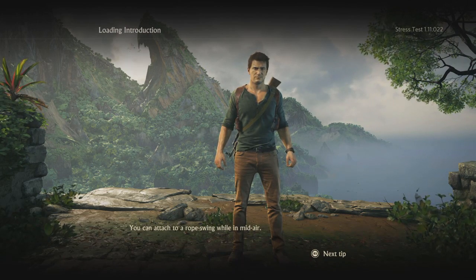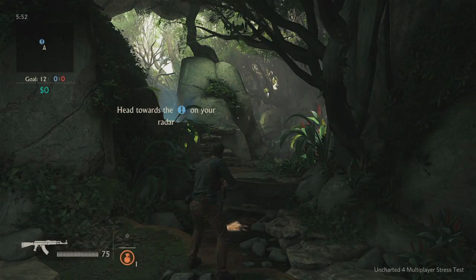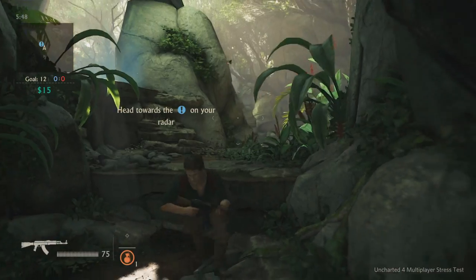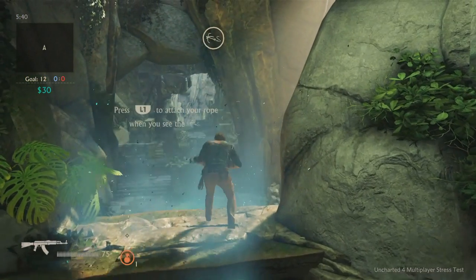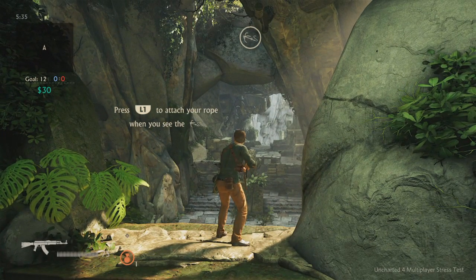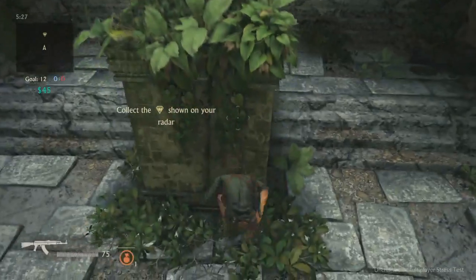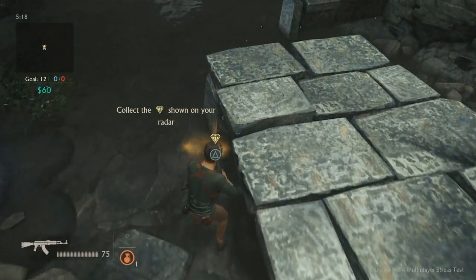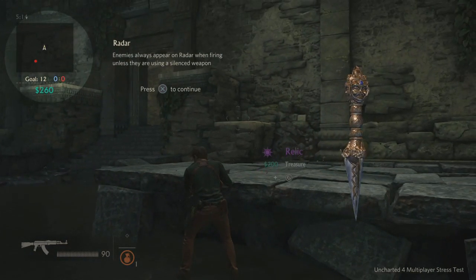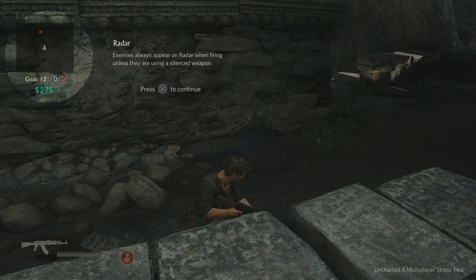Your training R3. You can attach to a rope swing while in midair. What happened? I'm to show a few things before you play. Okay. Oh, nice. Collect the diamond. Let's collect it. Where is it? It's here. Treasure. Oh, it's nice, this way of this tutorial. I think it's better this way.